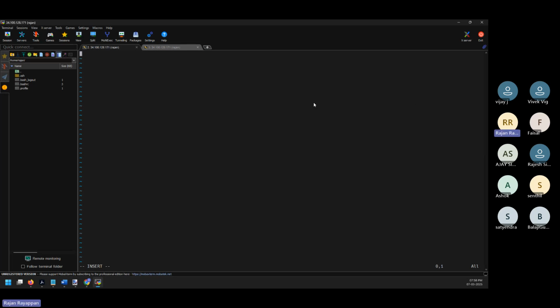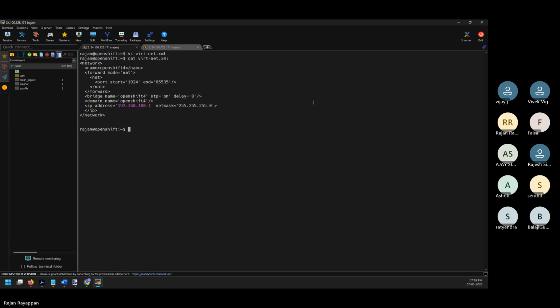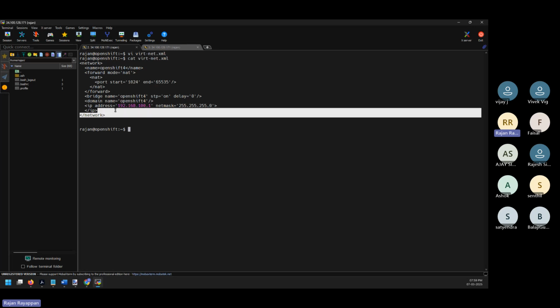So here I am defining one virtual network. I'm creating a virtual network with the name openshift4, and this is going to be the IP range 192.168.100.x, with a /24 prefix and NAT. It will automatically take care of the network address translation.